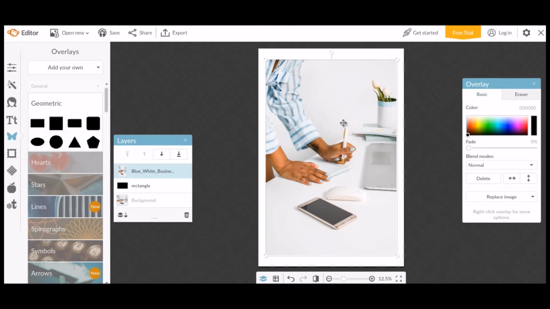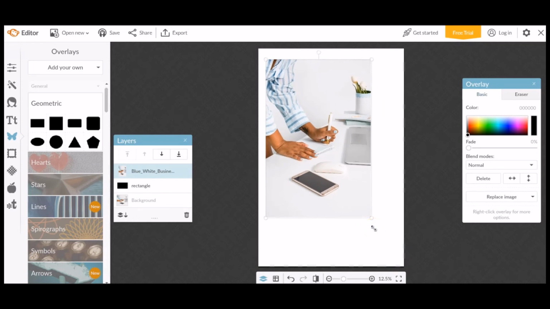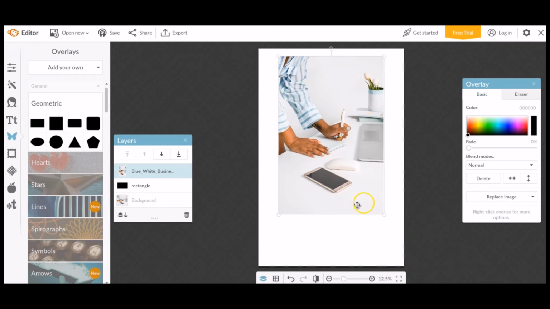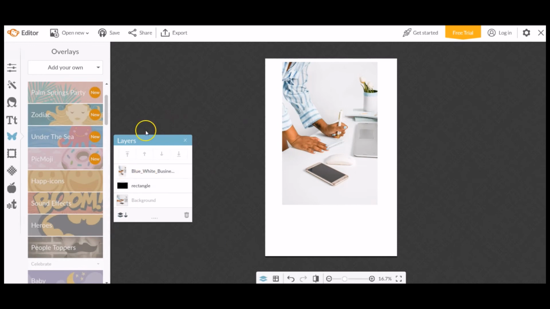So now I want to just scale the photo so that it gives me enough room to play at the bottom. Okay, and eventually we're going to crop this. Then you want to come over to your layers and click flatten image. So now everything that you've just done is combined. You've got some white area around to play with and your photo here in the middle.